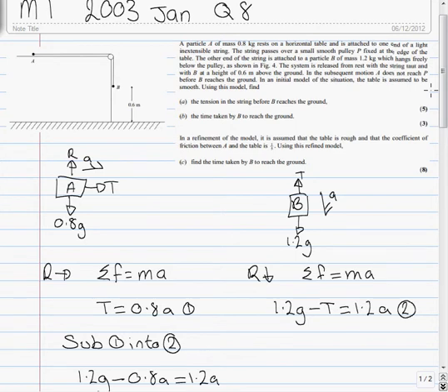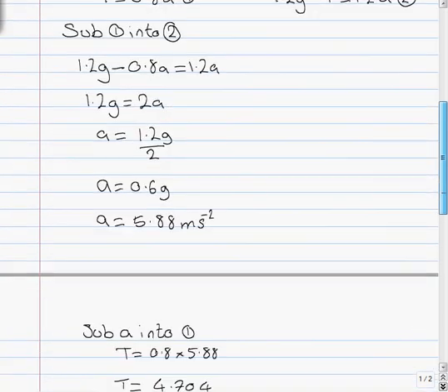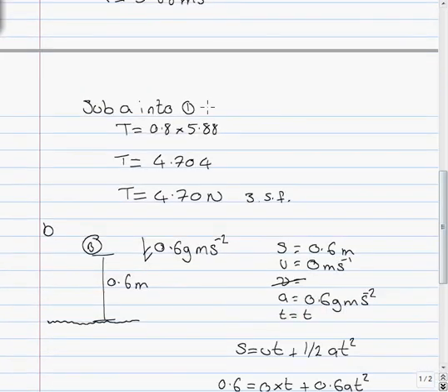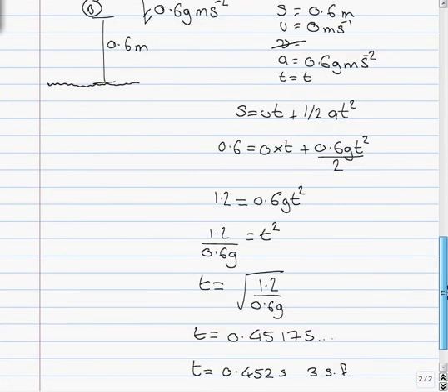C, in a refinement to the model, the coefficient of friction is now 1 fifth. Find the time taken by B to reach the ground. Okay, so I basically have to do the same thing all over again, apart from I can miss out this little bit here, but I still have to do it in three steps. So first of all, I'm going to redraw my force diagrams, my sketches.